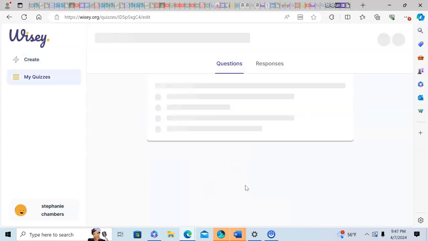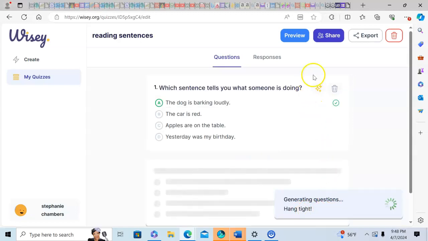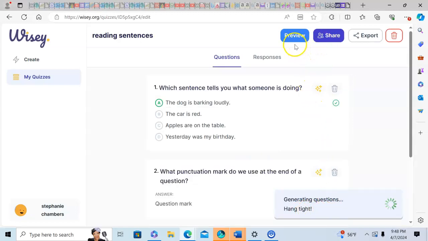It creates the quiz. And as it's generating the questions, it tells you to hang tight. It gives you a preview, selection, share, and export.